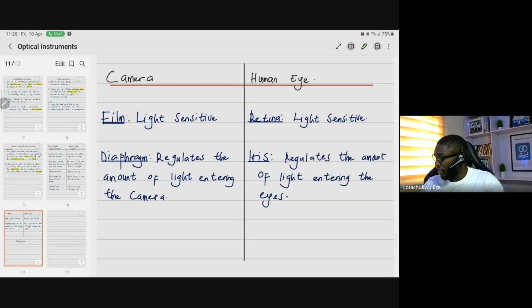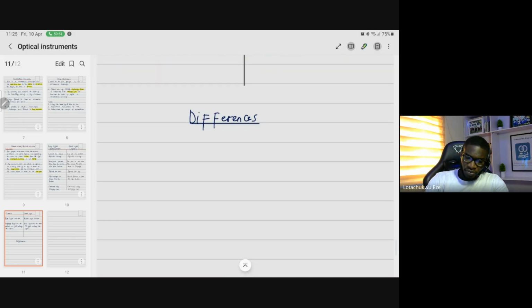What's the difference? The key difference is that, are we together now? The distance between the lens and the retina in a human eye is fixed. You cannot do anything. God has done it. And that is why if you keep thinking about what God has done, it blows your mind. The eye can, however, see objects at various distances using what we call accommodation. So the distance between the lens and the retina is fixed, but your eyes can see things at different distances.